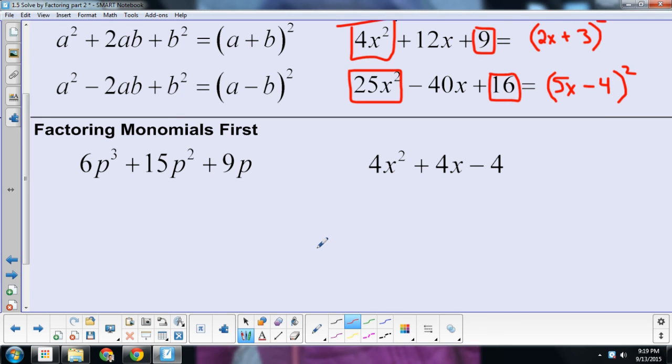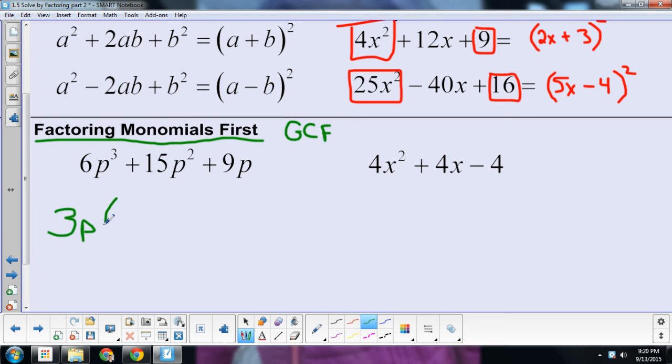Now, sometimes, I shouldn't say sometimes, every time you're asked to factor something, you should always look to do this first. Factor out a monomial. Another way we think about this is as a GCF, a greatest common factor. If there's a greatest common factor, something that all of your terms share, always factor that out first because it'll make the rest of the factoring you have to do that much easier. Looking at these three terms, what do they share in common? Well, 6 and 15 and 9 all share a factor of 3 in common. They also all have the same variable because they have a p. The most I can take out of these would be p to the first. I have 3 of them here, 2 of them here, 1 of them here, so I can take out 1 maximum.